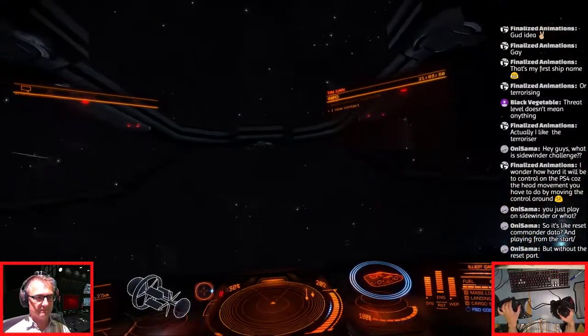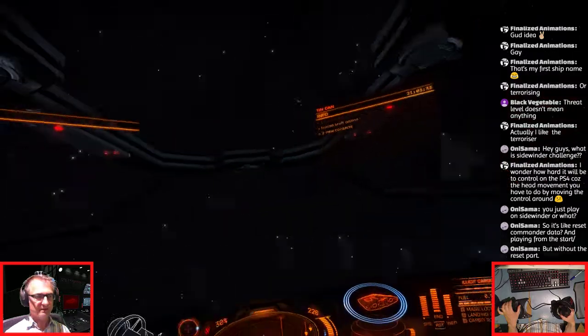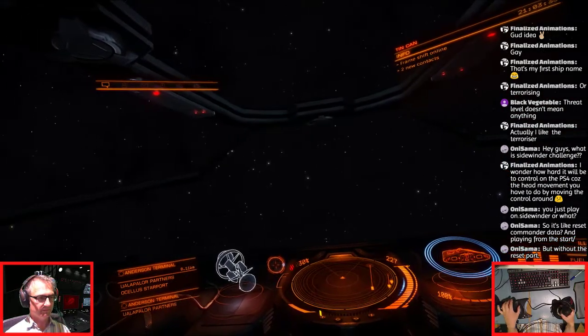Delacey, Alpha Delta India. Observe docking reservation protocols. Submit a request before landing.